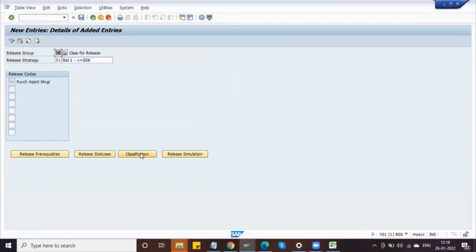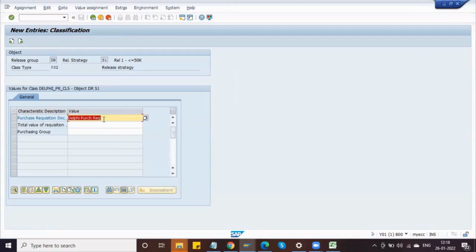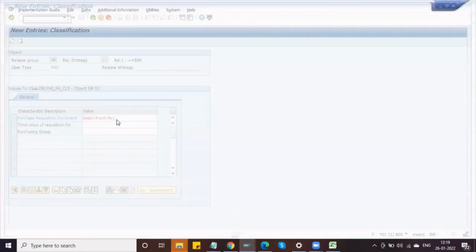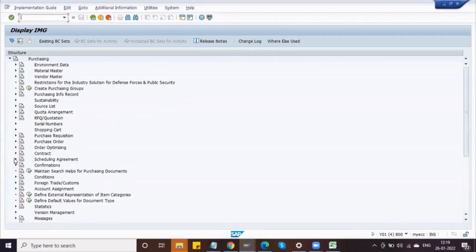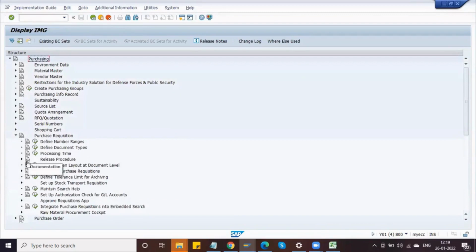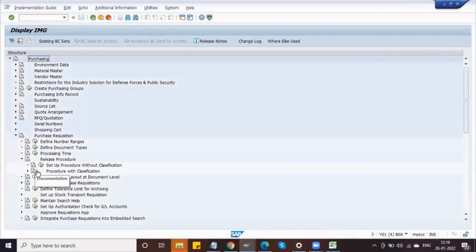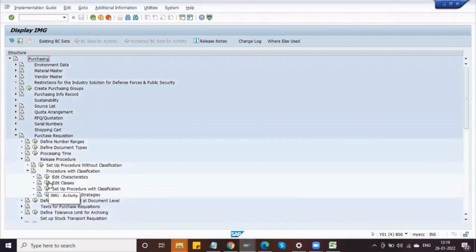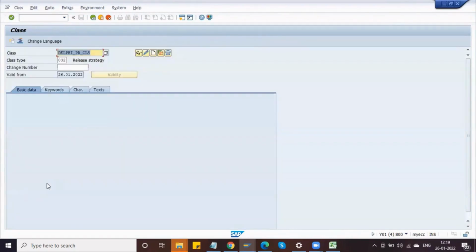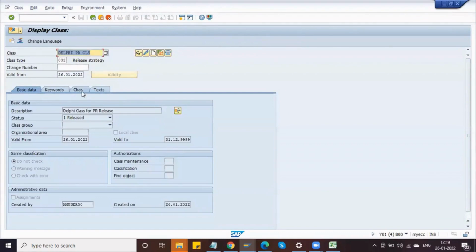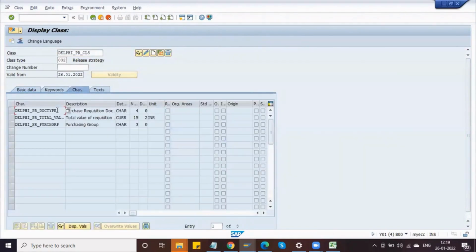Okay, continue. Classification. See, I did not assign anything, right? How did it come? Document type. Let me open another session. There is procedure, class, display, characteristics, document type, right?